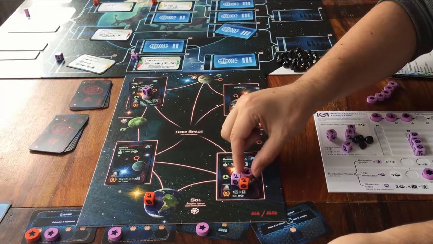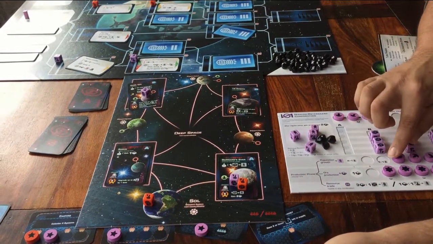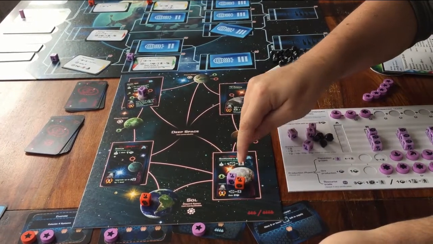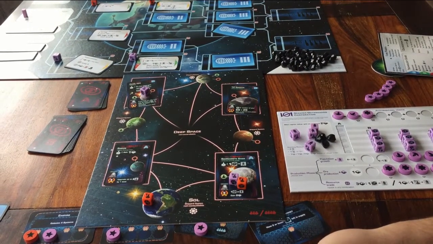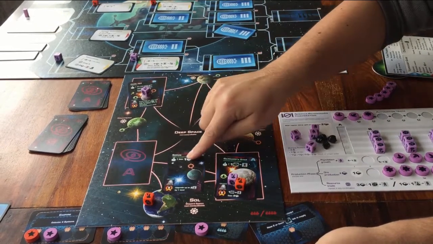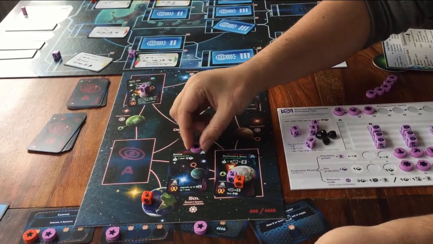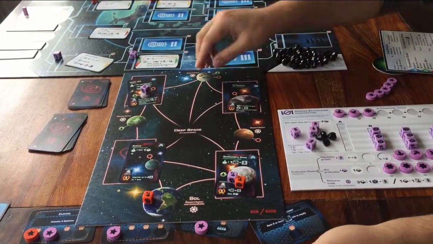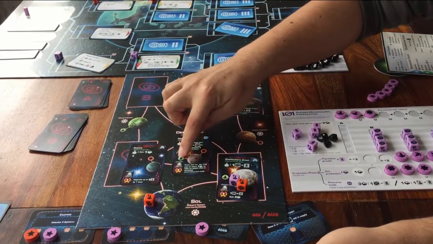I have to take back my disc and put it back on my board. And the other player can now place a disc here. If it shows this icon, you place a disc with this on it. If it shows the other icon, you place a disc with that. And if it shows both, you can choose which one of the two you want to place there.